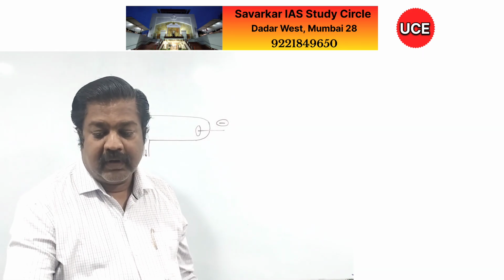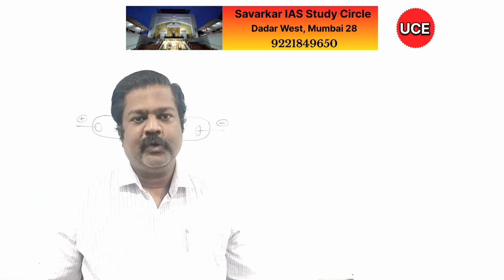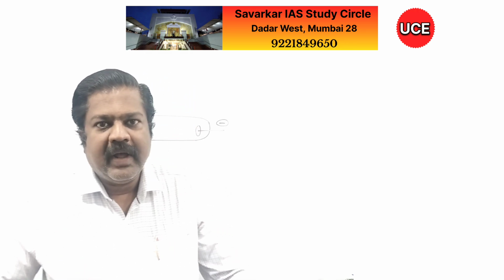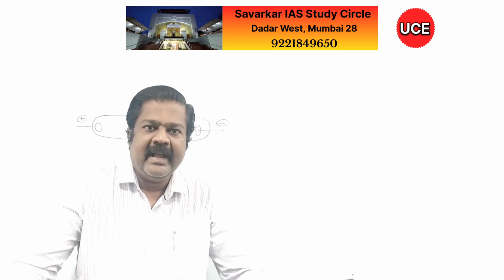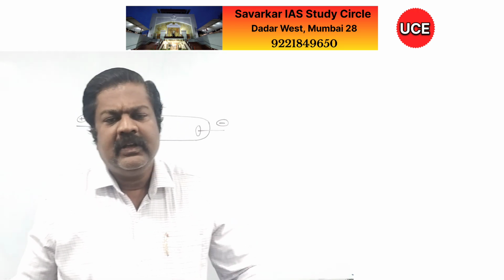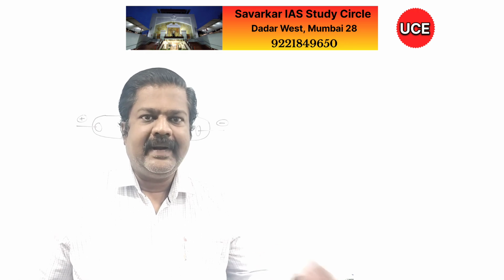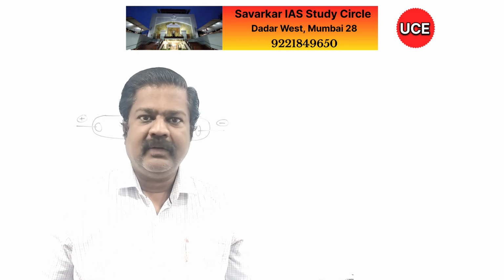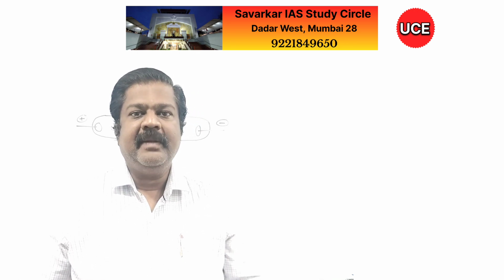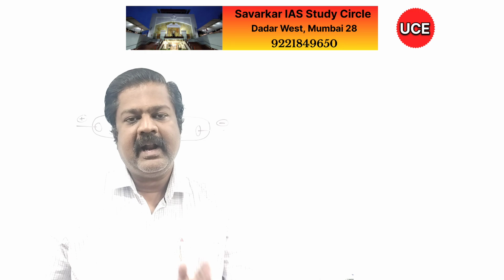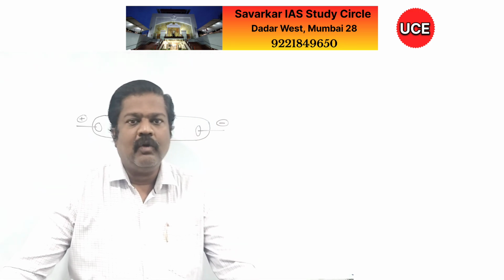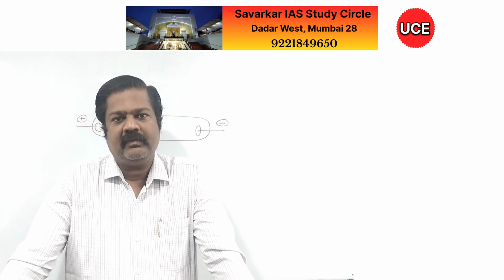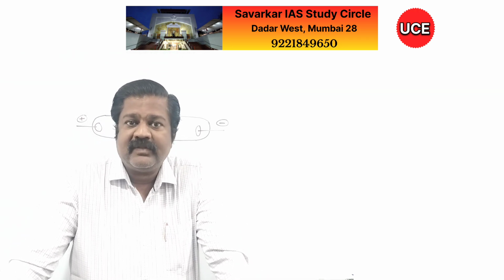Now scientists started working on this hard glass tube provided with electrodes. You are aware of electricity. If you have a dry cell, pencil cell, or AAA battery, you can check that the EMF or voltage given there is 1.5 volt. Your mobile phone's charger has an input voltage of 230 to 110 volt, whereas the output voltage is 5 volt or more. Various voltages can be converted with the help of a transformer.